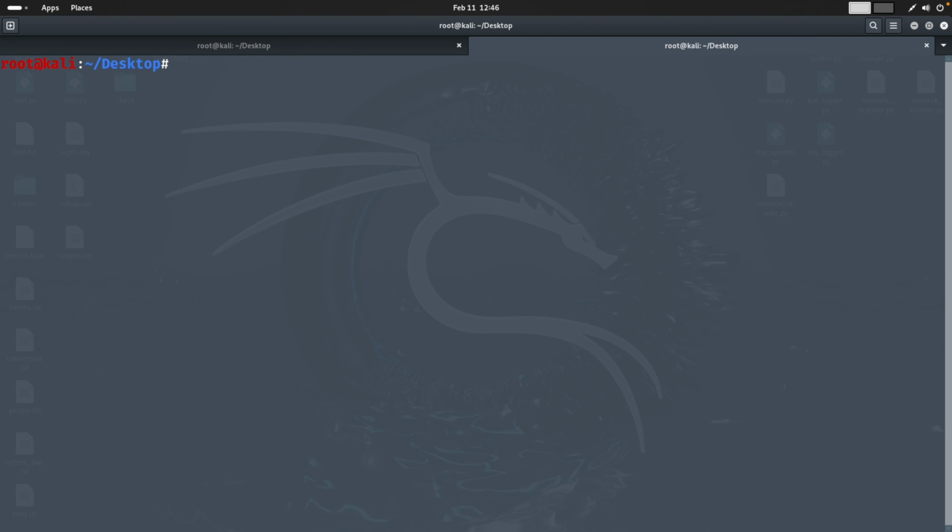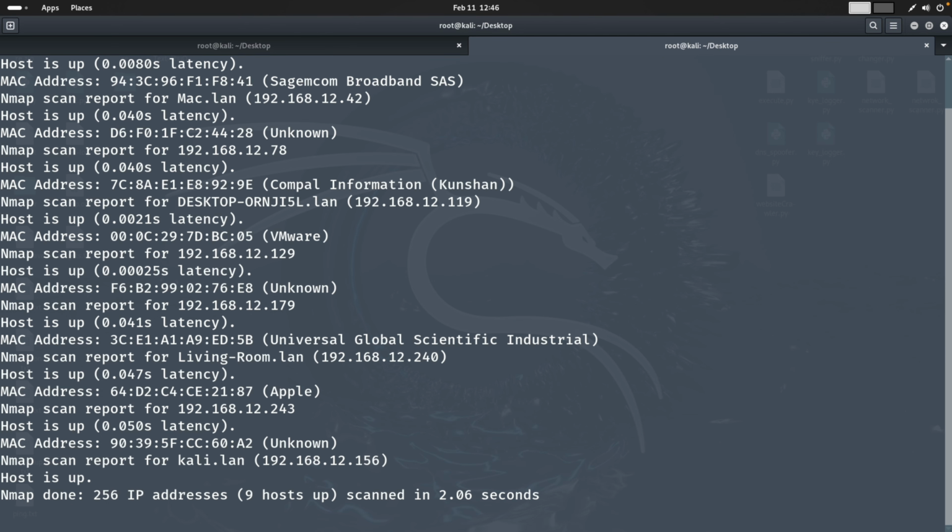Always remember, if your purpose is just to find the live hosts, never forget to use -sn, never. Because if you don't use that, Nmap tries to also do port scanning. Let me show you. nmap -sn -iL targets.txt. So it might take a while.